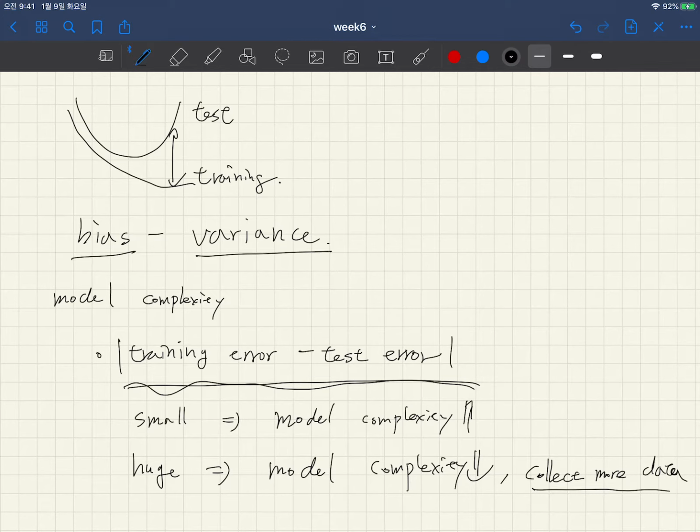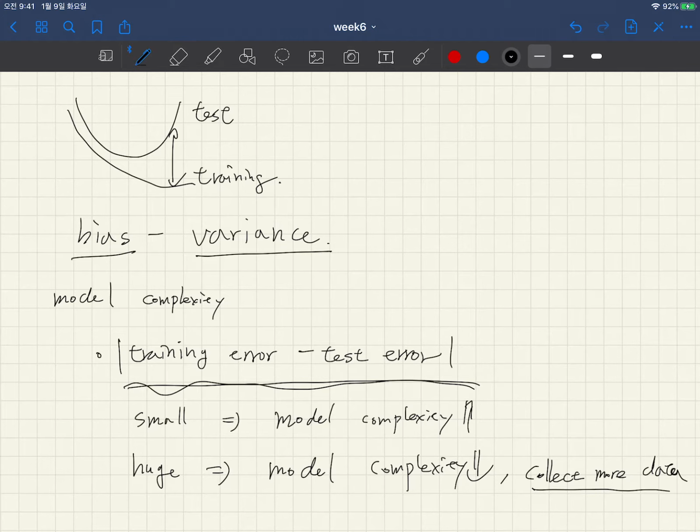But the problem is collecting more data usually incurs cost issues. It is very difficult in practice. So that's why you have to very carefully control the model complexity to optimize your test error. See the training error and test error, and see the difference.